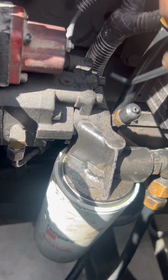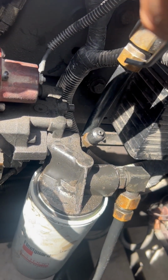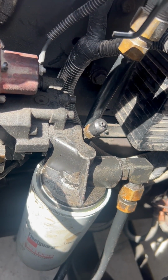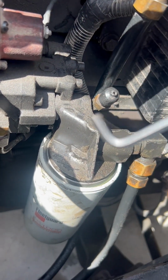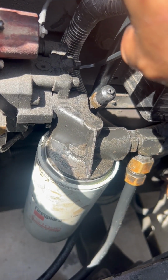This one right here was the only one that was kind of hard because there's tubes right here. I started to take it off, but I think it has a ferrule inside, a brass ferrule like a compression fitting, and you're supposed to replace those whenever you take it off. So I didn't want to mess with it. Instead, I just cut it about 1/2 inch off with my grinder, and was able to loosen that one up.